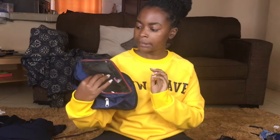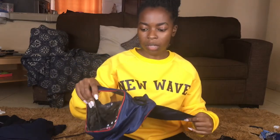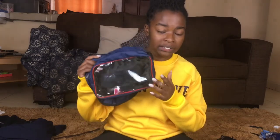I don't have a camera bag, so I always carry this if I want to carry my camera. For me, I like using small bags to put things that might get destroyed easily or lost easily. This is a way to keep everything together instead of getting destroyed or lost. So I'm going to use this bag for my camera gear.